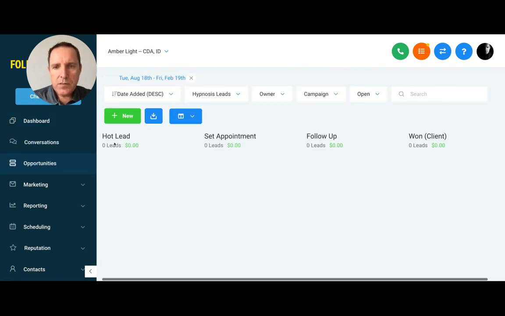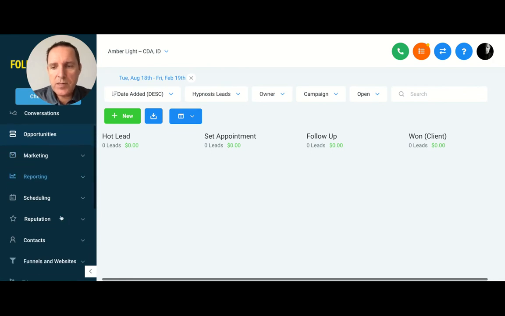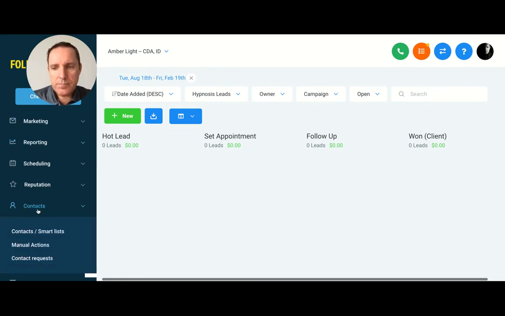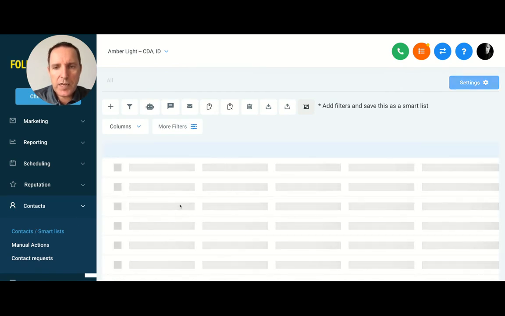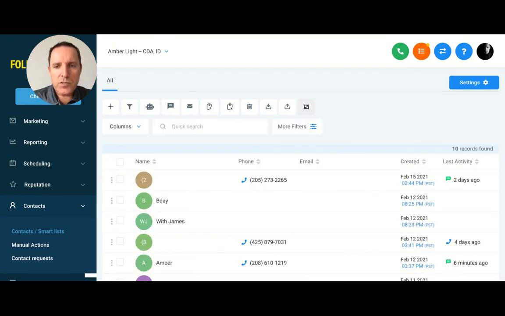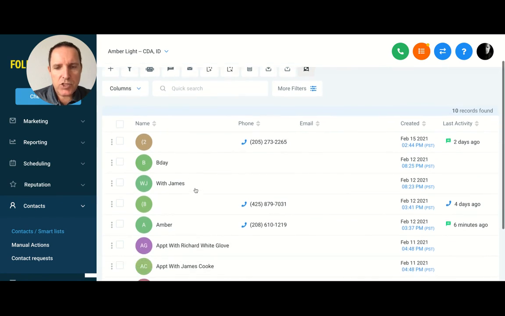Now you can see we have this easy to look. This is the first place you want to start looking at, is the opportunities, so you can see where your lead's at. So now let's go back into contacts in our smart list, and let's go and look at one of our leads. And I normally do this right away. As soon as I get a conversation struck up with somebody, I'm going to add them to the pipeline if I feel that they're worthy.